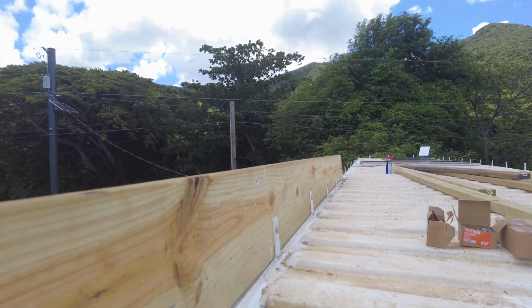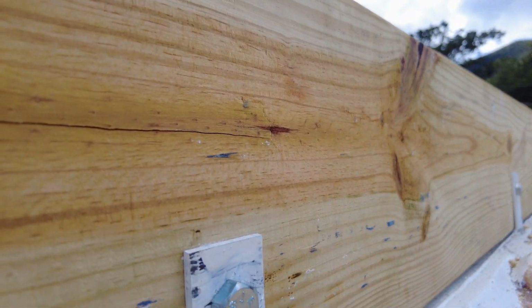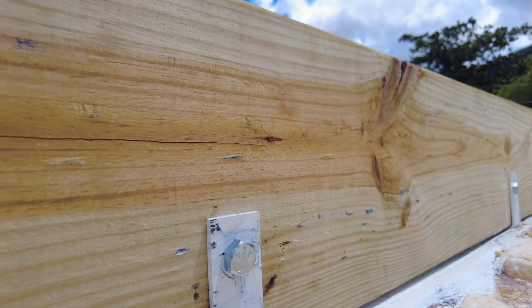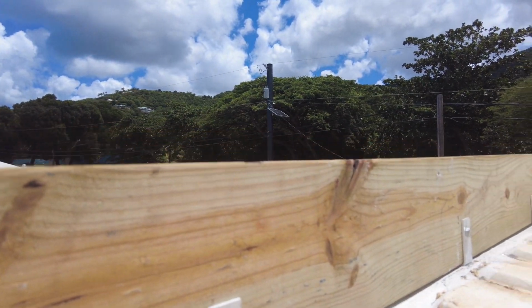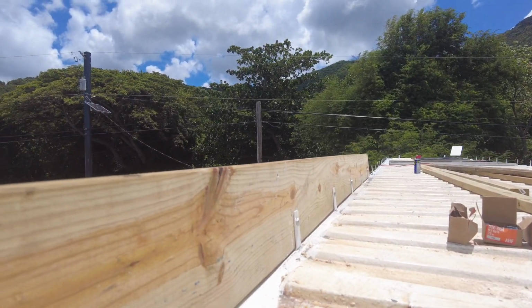And then I'm using bolts here, carriage bolts, 1/2 inch. I have 3, 6, 6, 4, 12, so every 2 feet I have one. And yeah, it's super strong, but obviously this is not the only anchorage I'm going to have.